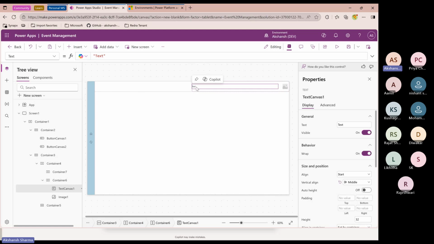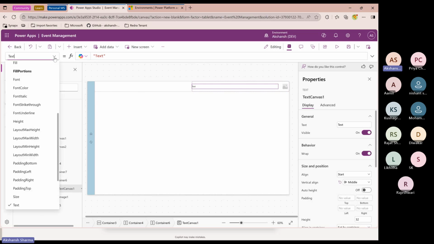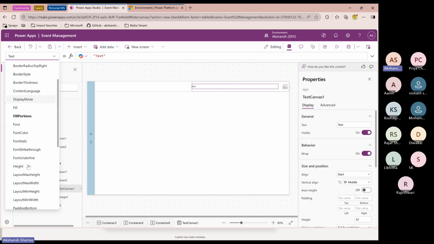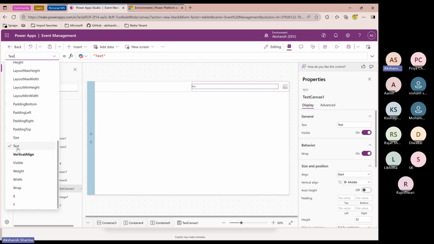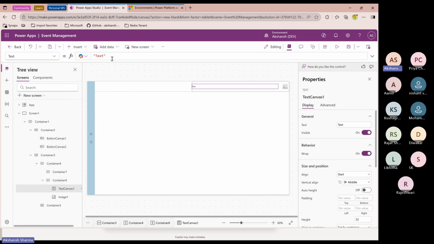So we select this text canvas 1, which is the modern one, text canvas 1, and we open the drop down, which is this one, that is your text. Out of all these properties, we have the main one for labels. This is text, and we remove this double quotes text, and you can see how it removed from my label as well. And what we will give is user dot full name, and you see how my name started appearing.